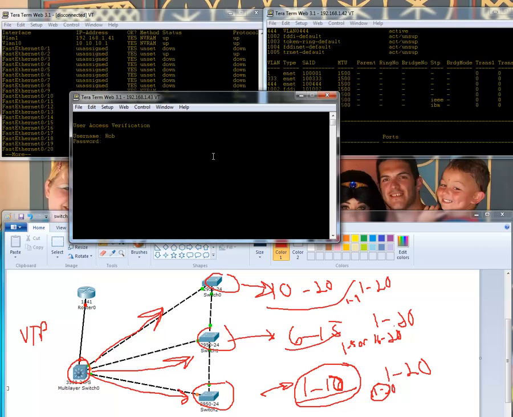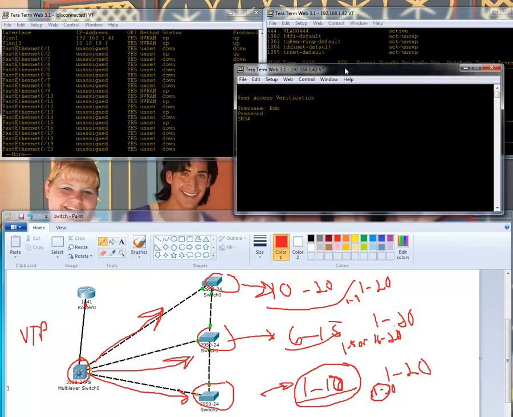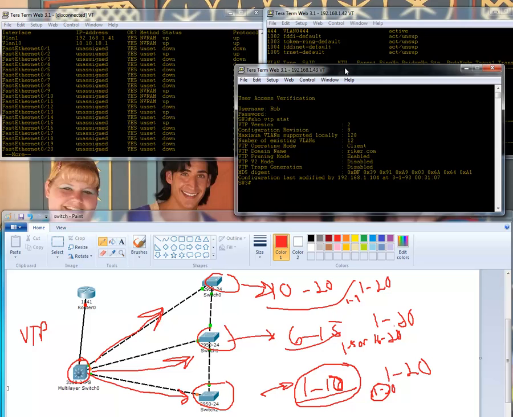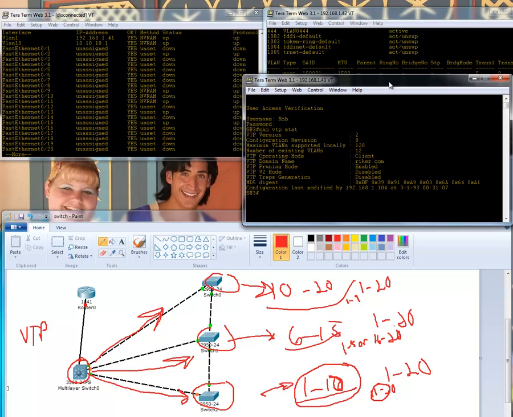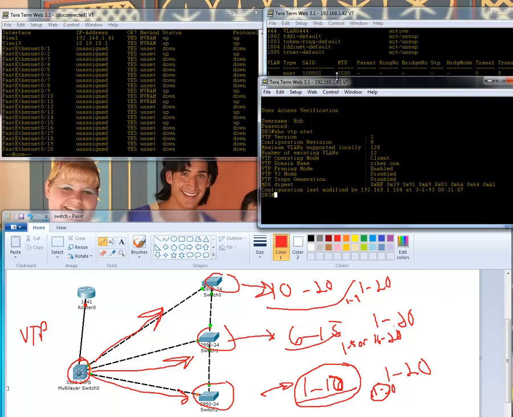Rob is a username. You can only imagine what my password could be, right? It's a lab environment. I really don't care. It is Cisco. So we're gonna do a show VTP status. Oh, hey, guess what? Riker.com. Oh, my firewall is saying a new PC is connected to your network. Yes, it has. It's my firewall, it's my router. So 43 closed. I like how it gives me the update. I paid extra for that. No, I'm just kidding.